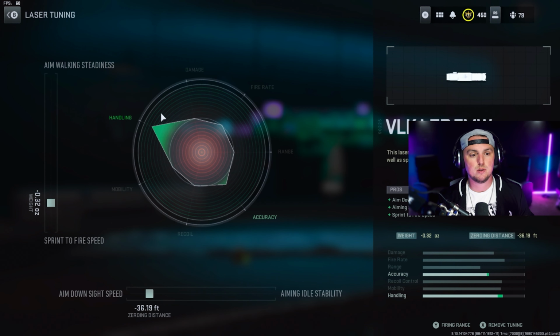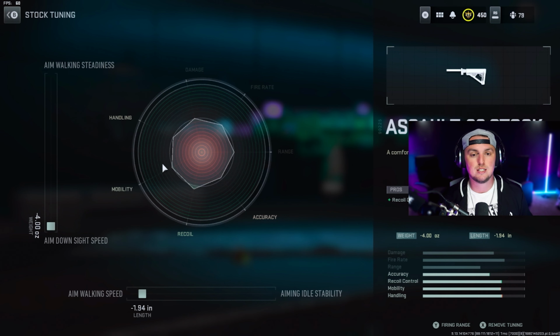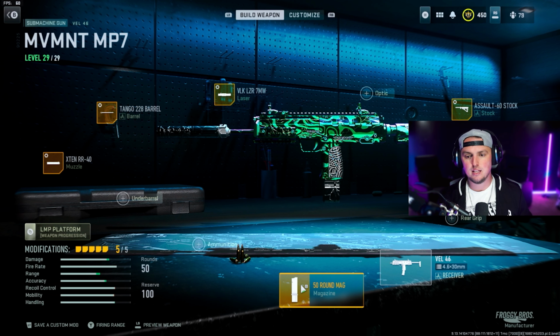And then we're going to go with the 7mm laser, tuned for sprint to fire speed and aim down sight speed. And then we got the Assault 60 stock. We're going to tune this for aim down sight speed and aim walking speed. And then the 50 round mag.